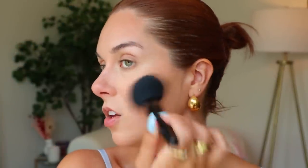I have been building this up for a little while now, and you can see that it doesn't look crazy. So I would say if you are looking for a bronzer that's middle of the road and easy to use and not easy to mess up, this might be it for you. Like, if you feel like, I just don't really know about bronzer, I want to learn about it without being worried that I'm going to apply too much, you might like this. I'm saying this is good, it's not great.